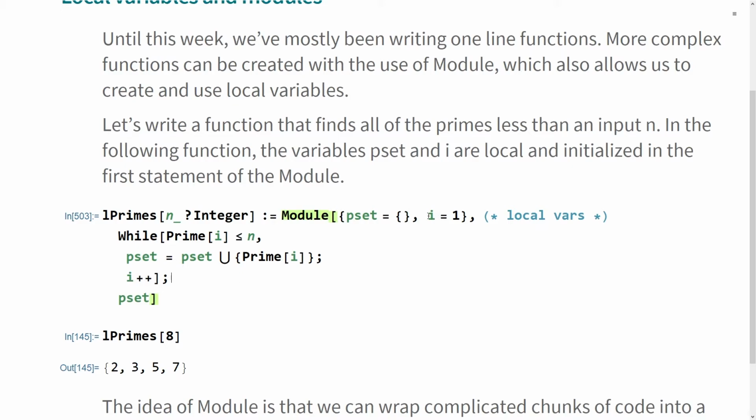So notice you have this internal index i. This i equals 1 right here is an internal index. And we increment that i, but the pset, the particular pset that we're stating at the end here, that is the output of L primes. So that's stored internally, and the reason that we say it at the end all by itself on a line is so that L primes actually produces an output that's visible to the outside world. If we took this out and ran the function, nothing would come out because all of the variables are defined internally. So when we're setting up a module, we need to make sure that we produce something that can be spit back out again so that the function is useful.